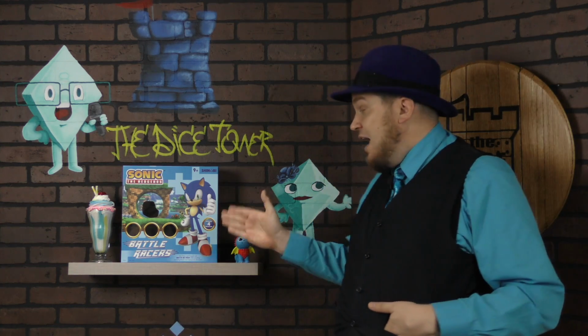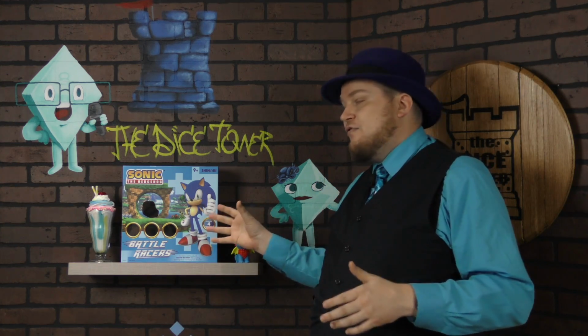Now, part of that is that it felt weird that I had to look up rules for a game that was this simple. But the biggest problem I have is Sonic the Hedgehog is all about speed, and this game isn't. And I realized that taking a fast video game and putting it onto a board game, or taking any racing game and putting it into a board game, is a very difficult thing. Racing board games, by their very nature, aren't usually very fast. They kind of move at a slow glacier pace.